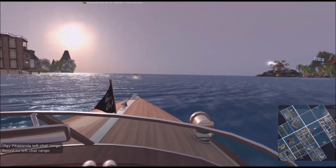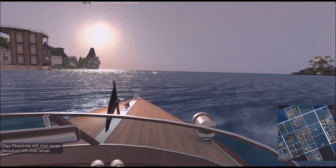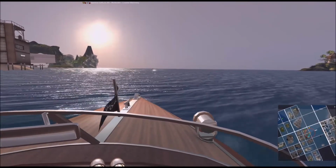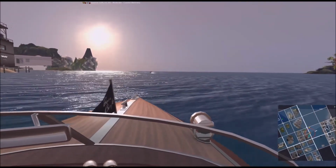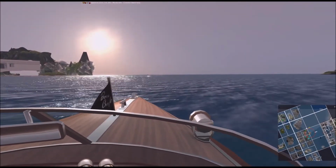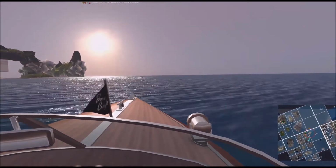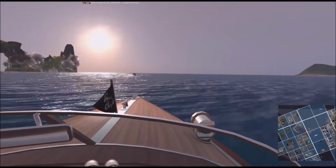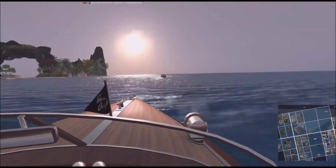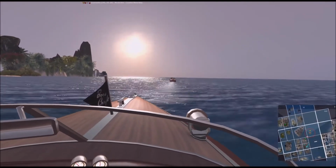Now, in Second Life, we have a thing called draw distance, which is, as it suggests, the distance it will draw things at. For sailing, you want to really be able to see into the distance because you don't want to crash into a giant boat that suddenly appears in front of you at the last minute. So I tend to use 512 as a draw distance. That's in Second Life meters. And you get quite a nice view of all of the landmarks around you without the lag being so bad that your graphics card can't cope. Of course, my graphics card is about 7 years old, so if you've got a fairly modern computer, you'll not have any trouble at all.